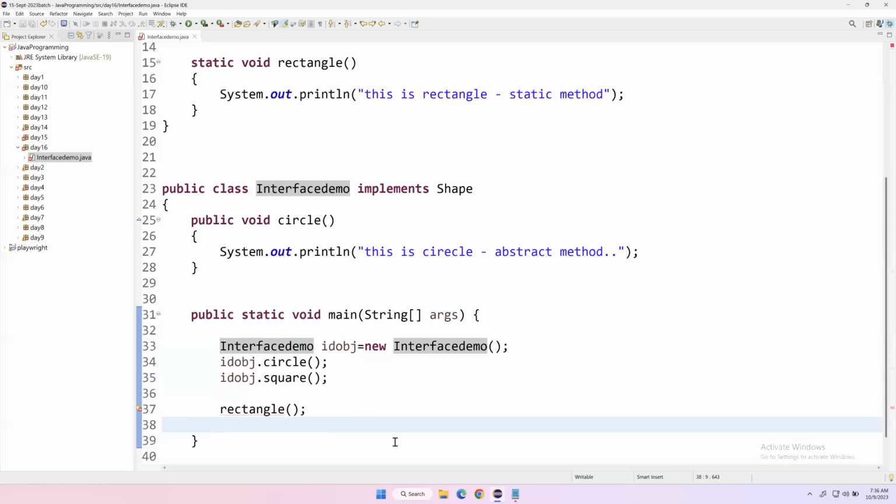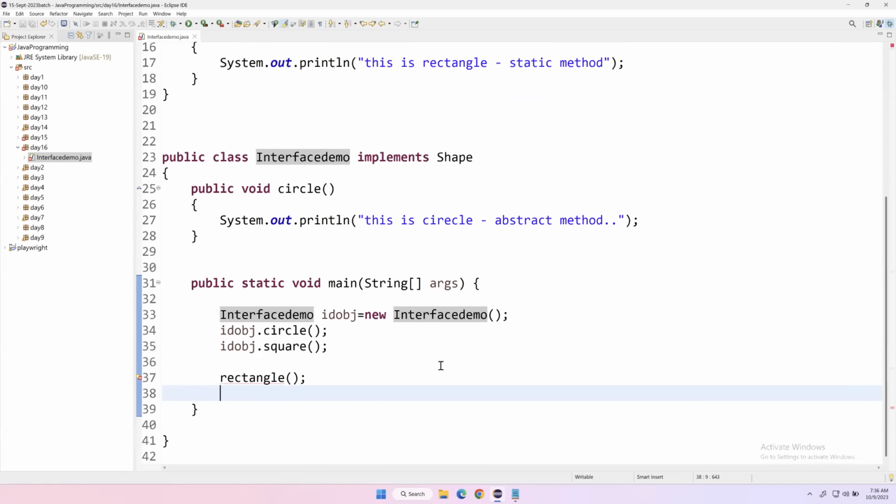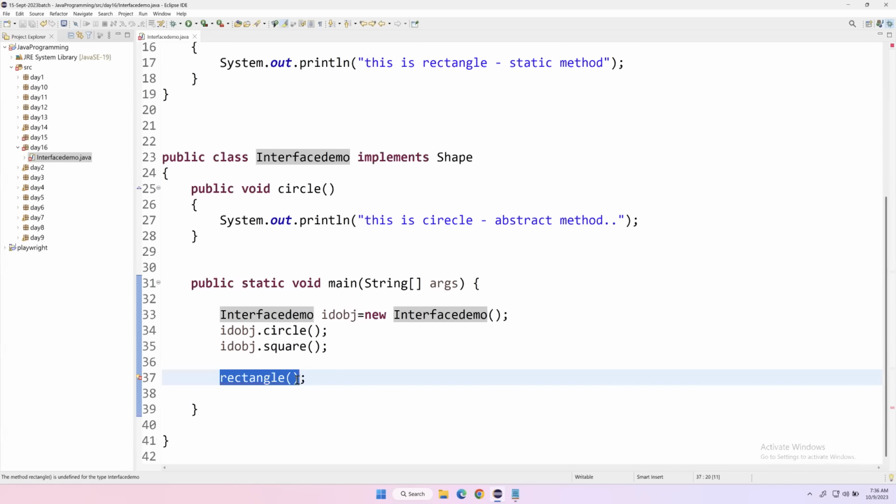Still it is giving an error. Why is it giving an error? Because we can directly access the static methods from the class, right? In the last classes we discussed that static methods and static variables are common across everything, so we can access them directly by using a class. But here, because the class is also part of the same file, I'm not specifying any class.